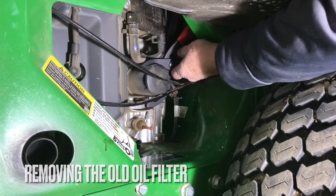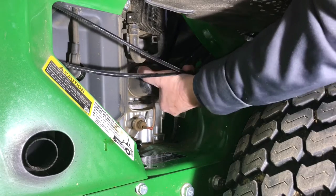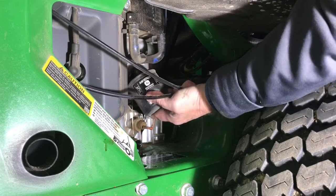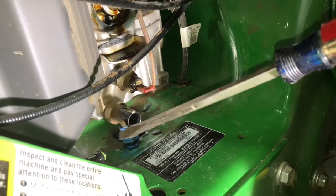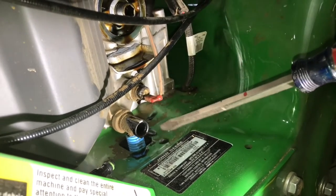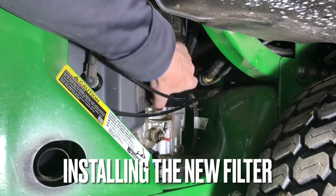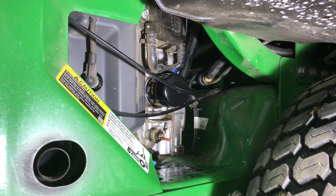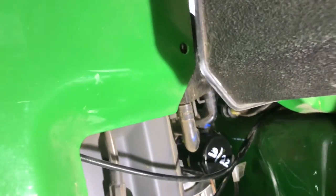This filter is super small, so even with my filter wrench all the way in it worked, but it's kind of hard to get a hold of. The way this frame is designed, there is a dip right here — so if you do get oil dripping from up here it will go to that area and then drip down into the pan. I hand tightened it and then went about a half turn more, so that should keep it from leaking. We marked the filter 'March 22' so that reminds me when I did change the oil and put the filter in.